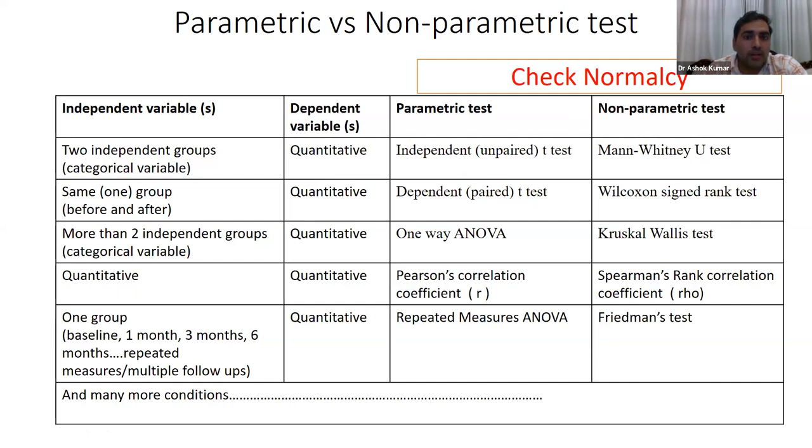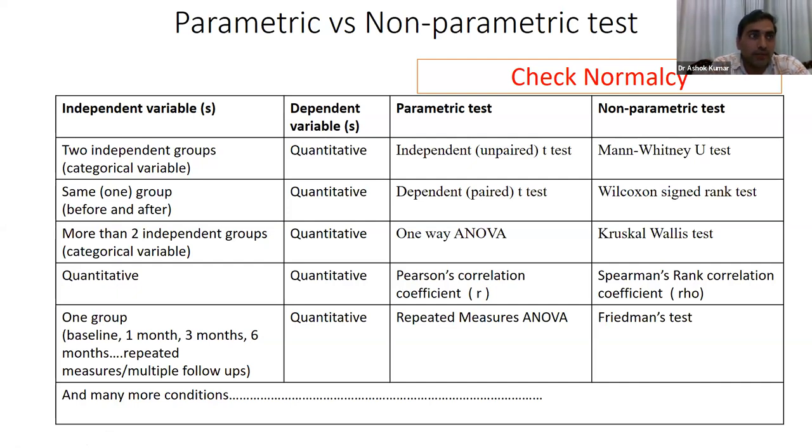Next, the same group, or one group before and after design, pre and post design. For example, there is hemoglobin level, and in one group of 100 patients we check hemoglobin level pre-experiment. After that, we give the experiment, for example diet and yoga. And after this experiment, we check hemoglobin again in the same patients. So it is called same group, one group before and after design, pre and post design. And the dependent variable is quantitative, such as hemoglobin level, systolic BP level, weight, height, score, or creatinine level in CKD patients, and we are giving, for example, yoga therapy.